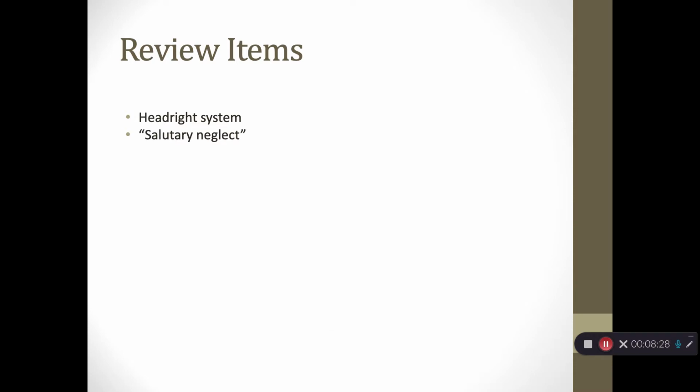The next item that we have is salutary neglect, and this was the policy that Great Britain adopted towards its colonies in North America, and it's helpful here to think about what the word salutary means and what it means in combination with this other word, neglect. So salutary means something that's beneficial, and this kind of goes against neglect, because usually we think of neglect as being a bad thing. If a parent neglects their child, that's a bad thing. But in this case, we're talking about beneficial neglect.